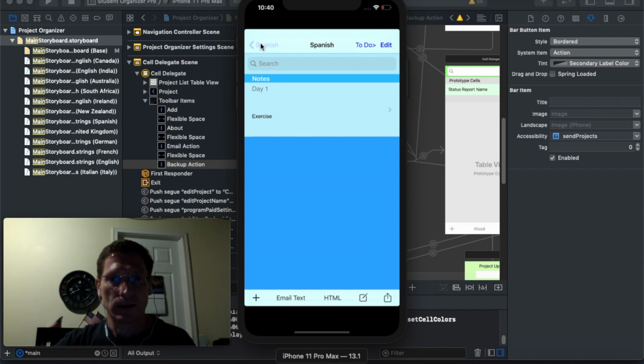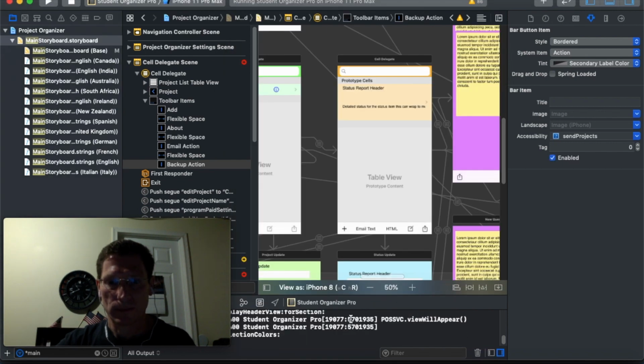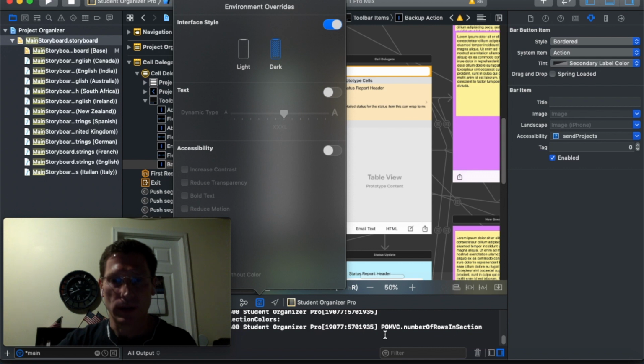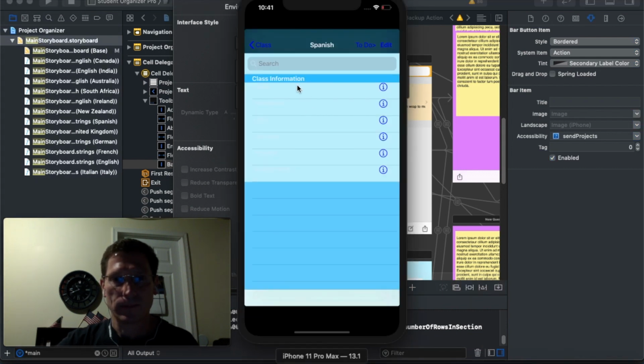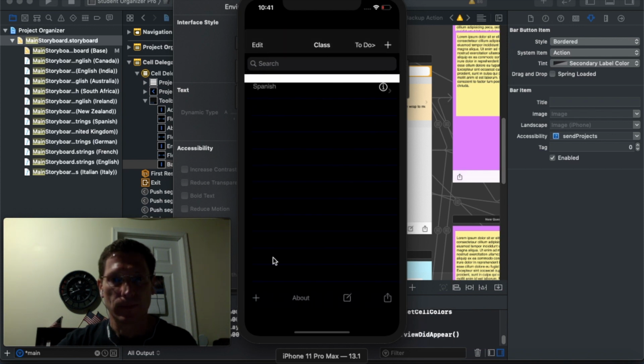And then if I go to dark mode, and you have to do this every single time. Okay, now you can see those elements in dark mode.